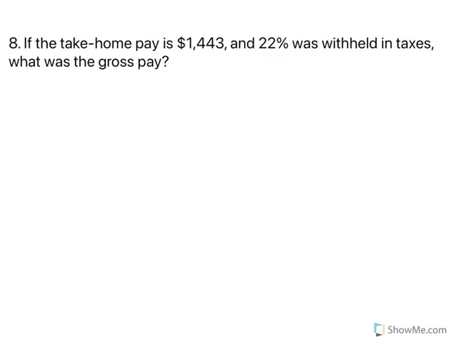Number 8, let's talk taxes. If the take-home pay is $1,443 and 22% was withheld in taxes, what was the gross pay? Now, this becomes a little easier if you understand the difference between take-home pay and gross pay. If not, it can be a little tricky. So we are comparing take-home to gross, and we're comparing money to percents.